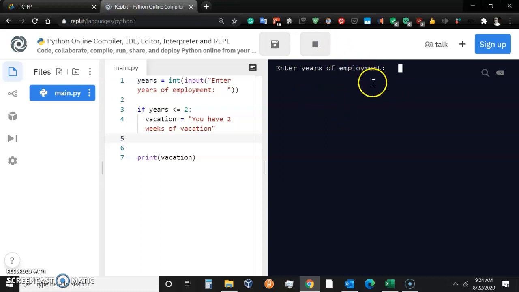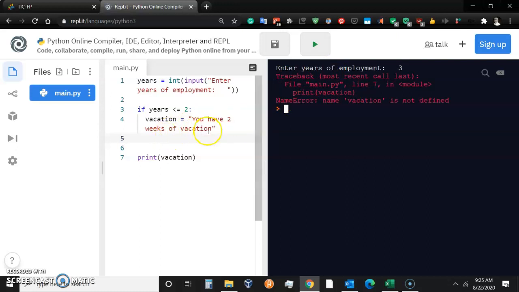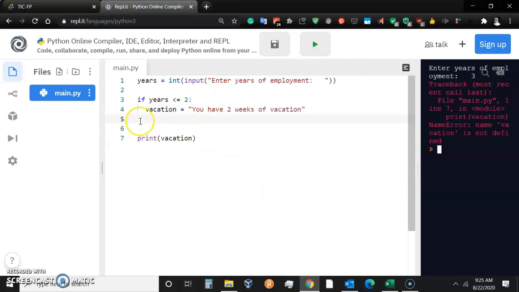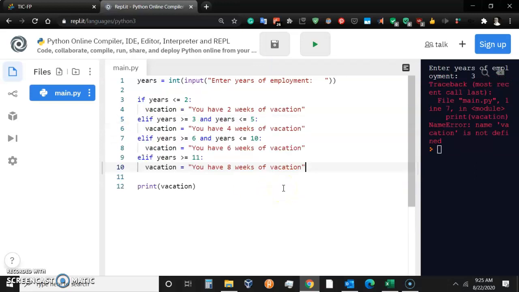Now on that boundary is 3 years. So let me enter 3 years and I should get no response. And boom, in fact, I even got an error message because the vacation variable had not been set. So this is working perfectly. Now, I can put the rest of the code in there. Let me just do Control V, okay, and I'm going to test it out with all the remaining years. So 3 to 5, 6 to 10, and 11 or higher, and I'm going to verify that it works.